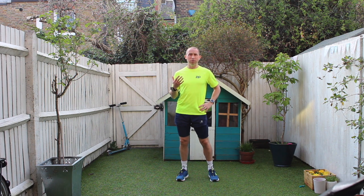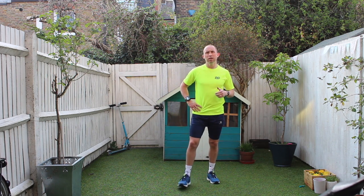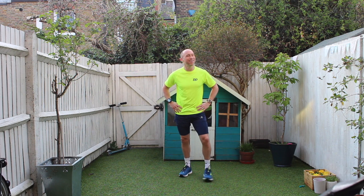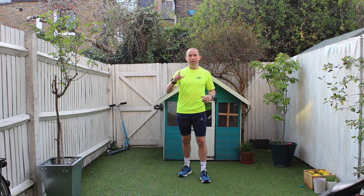Right, so the main set — we're doing one minute of work with a 20 second rest after each exercise. There's five exercises per round, and it's a real mix of legs, upper body, abs — just working around, so a whole body workout, always making sure we're finding some balance. I'm going to try and give you as many modifications or progressions as we go. We're using a timer — so when you hear a beep, that's when we start; when you hear a beep again, that's when you stop. I do tend to get a little bit out of breath doing this, so listen for the beeps. First exercise is burpees, then we move on to push-ups, cycle abs, frog squats, and windmills. One minute of work, 20 seconds rest.